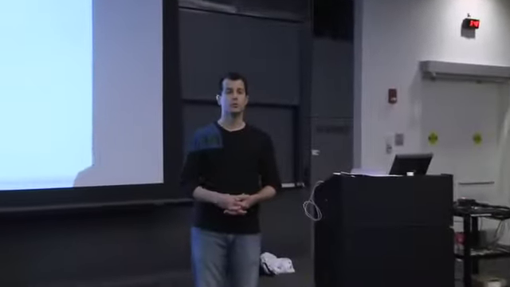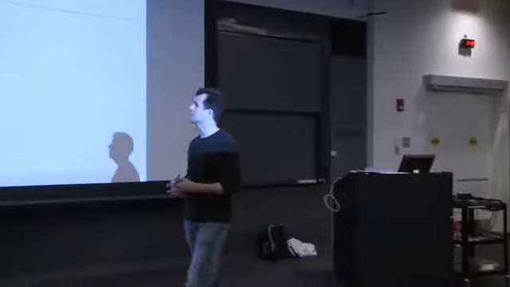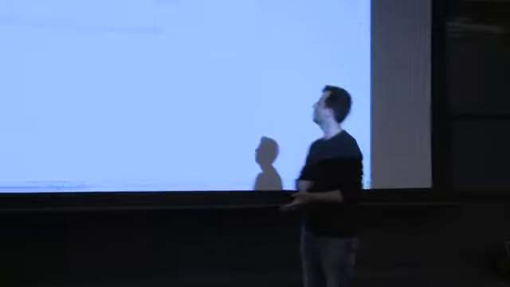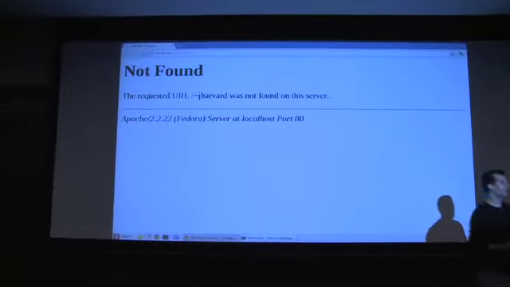And I go ahead and hit enter here and recall that we did this last time, hello world, which I tossed into that default directory known as var/html. That's simply where on many servers files go by default, but this wasn't much of interest. It was just an index.html page. So let's instead now navigate our way to /~jharvard, also like we did last week, and hit enter. But this time, this week, I've undone a lot of the changes we made last week so that we can start fresh and walk through the process of getting this set up. So this is bad. /jharvard was not found on this server. So John Harvard has no website.